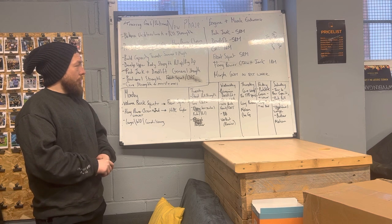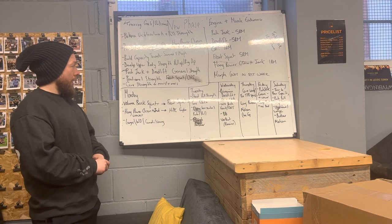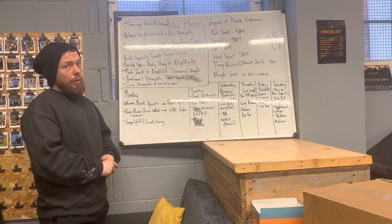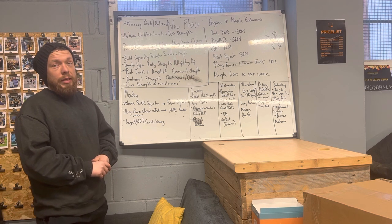We are going to continue to increase our general strength, and that's going to come via the deadlift and our push jerks. And then we're also going to increase some positional strength with front squats, overhead squats, and Romanian deadlifts.